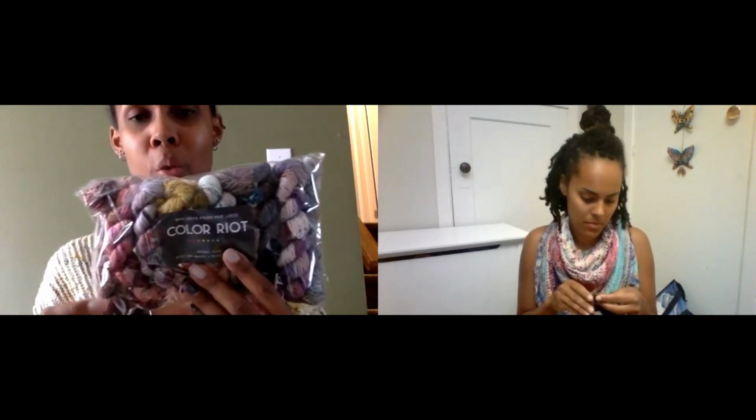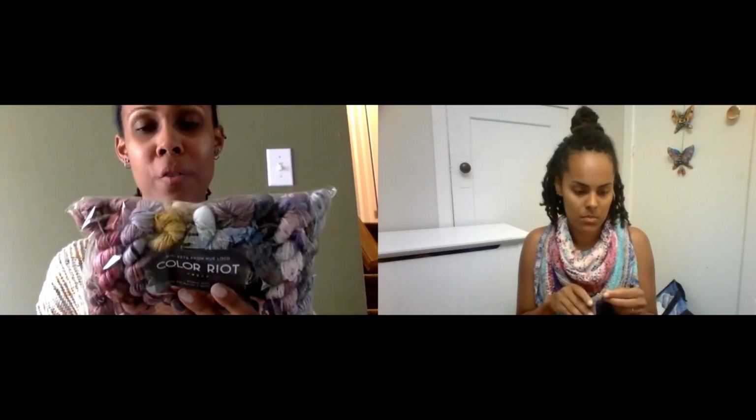And then this was what I was really aiming for. Her newest color, Riot. Her fall colorways. It's a mini skein of all her fall colorways right now. Oh my gosh, I don't want to open it because it's going to be a big mess of minis, but I just love them so much. The way she has them lined up in her pictures, the way they transition from one color to the next is just gorgeous.